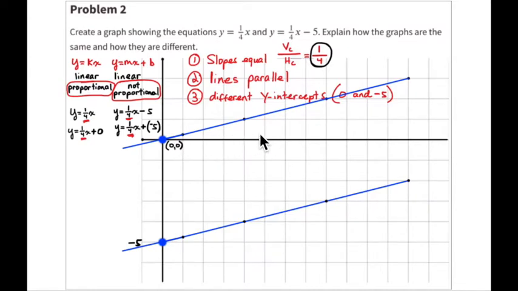So that means that you'd have to go out here 20 units, where x equals 20, in order to see this line right here cross the x-axis. So y would equal 0. You have to go way out here, where y would equal 0. It's going to be beyond the page. If x is 20, 1/4 of 20 is 5. 5 minus 5 is 0. So that would make y equal to 0. So this point way out here would be 20, 0. 20 along the x-axis, 0 along the y-axis.